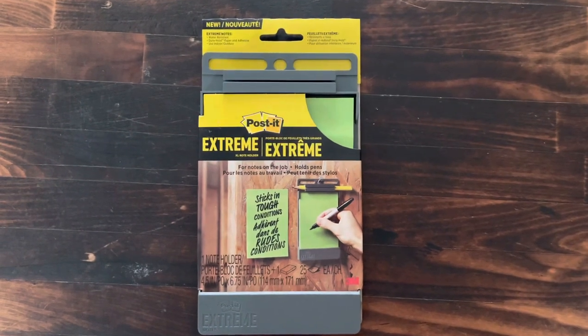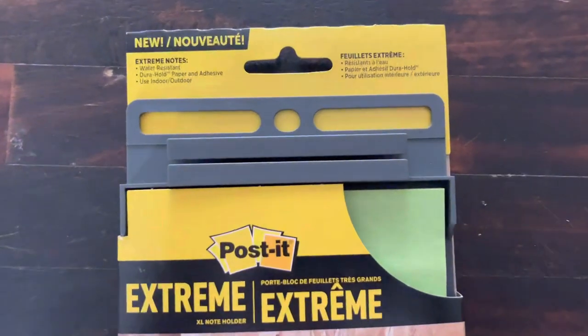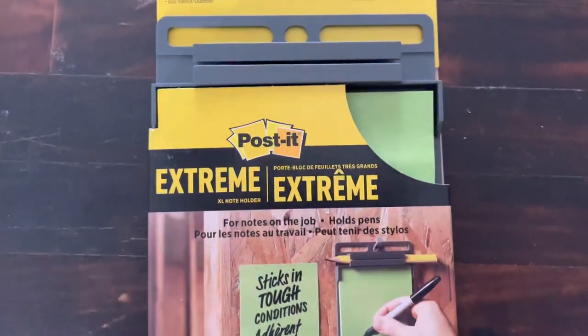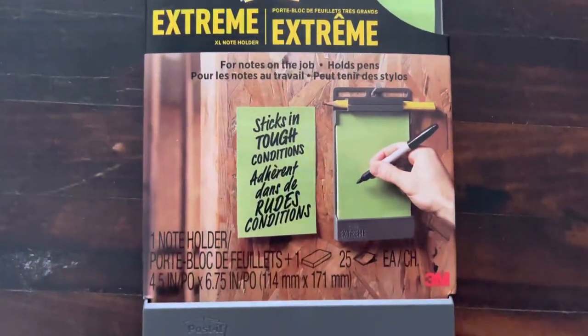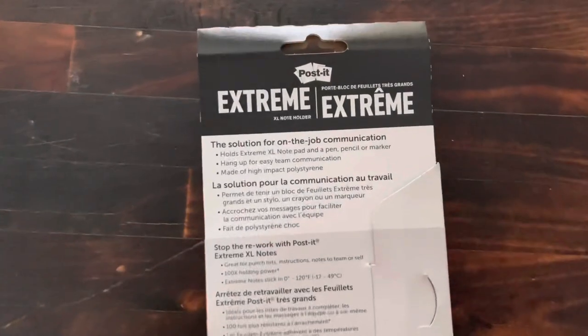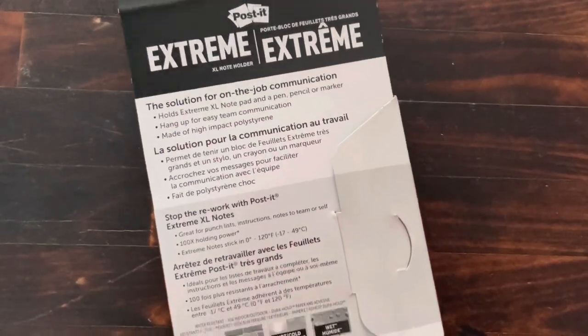Next is the Post-it Extreme Post-it Notepad. So this is actually pretty cool. I picked this up for the hubby. He doesn't know it. He saw it and he was like, oh, this is cool. And I was like, yeah, put it down. You can't have it. But it is actually for him. The cool thing about this is that this mount has a very strong adhesive. It can adhere to brick, wood, metal, whatever. And it is waterproof, moistureproof, and all that good stuff.